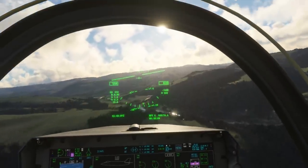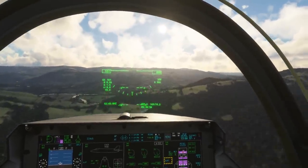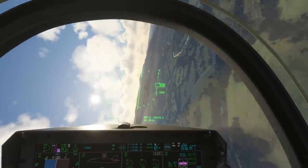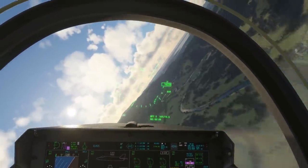Overall, that was a pretty speedy run, didn't take very long. We're down to 7,500 pounds of fuel. That should be more than enough to take us back towards the carrier. We don't want to hang around for too long, though, so we'll keep ourselves at full military power.